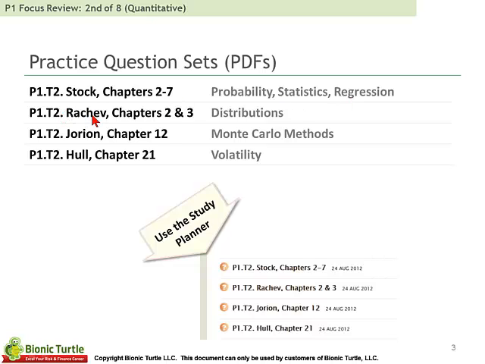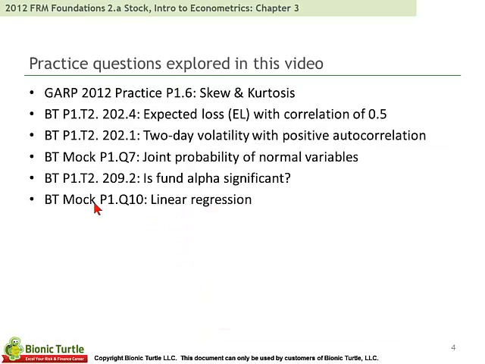And then we have a second PDF document. Again, the PDF is the format, and this is a practice question set where we have detailed questions and answers tied to each of the aims in the study guide. So the second one is on distributions. That's discrete and continuous distributions. Also, Jorion's Monte Carlo methods, where this is mostly in Part 1 really a qualitative, not a quantitative type of set of concepts that we need to know. And finally, Hull's chapter on volatility. So those are the 4 PDF documents that contain detailed practice questions and answers for your review.